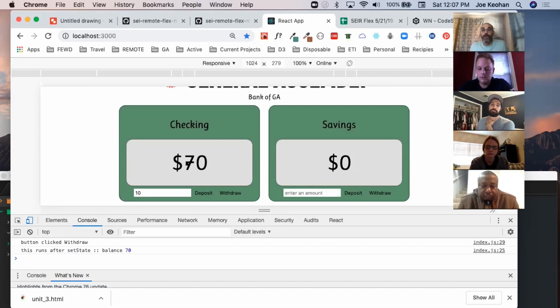jQuery, well, jQuery can update the DOM too, right? You use jQuery all the time to update the DOM. Well, if you use jQuery to update the DOM, then React's like, I don't know what the hell just happened. I know what I knew about before, but something just did something over there, and I'm not really sure what that thing did. And so it loses this ability to manage that virtual DOM. So when React is manipulating the DOM, you let React manipulate the DOM. You do not allow another tool to touch the DOM, okay?